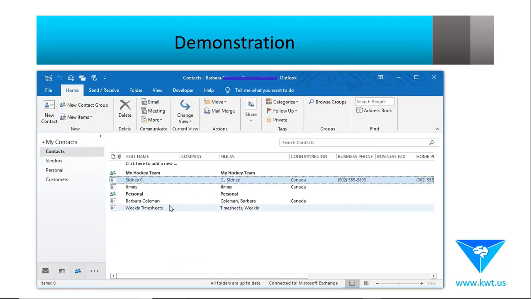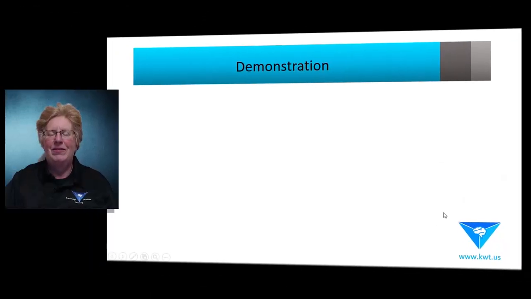So think about how you might organize your contacts, what might make sense for you in terms of having folders of contacts. Think about if there is any opportunity to collaborate with your team members to share your contacts so that you're not both maintaining that same list of contacts. We all know that double data entry is always an issue, especially when it's done by two different people. So if you can get them all into a single shared contacts folder where everybody's maintaining them in one spot, it makes for much better data. So there you are, a couple of things to take a look at within your contacts. That's the end of this module.